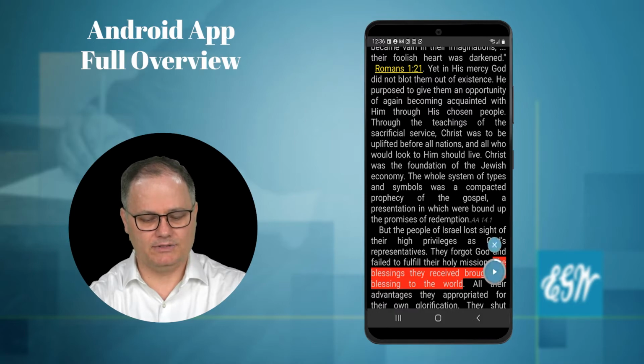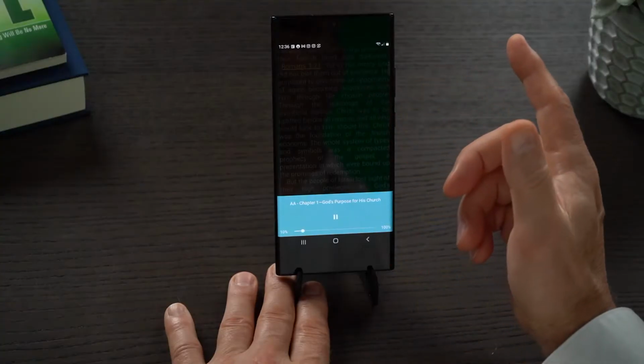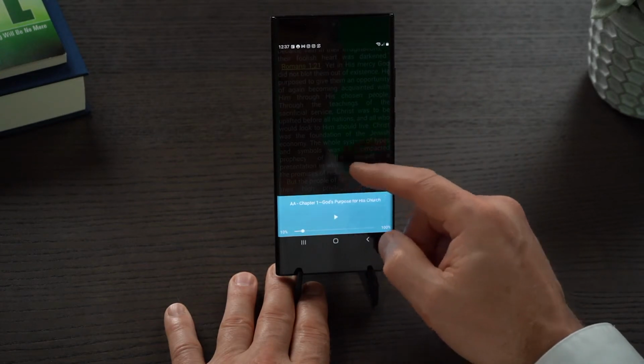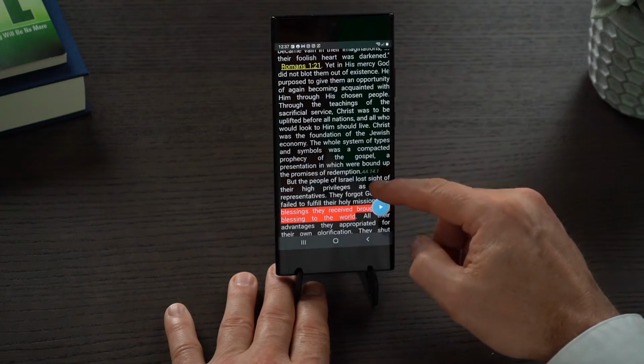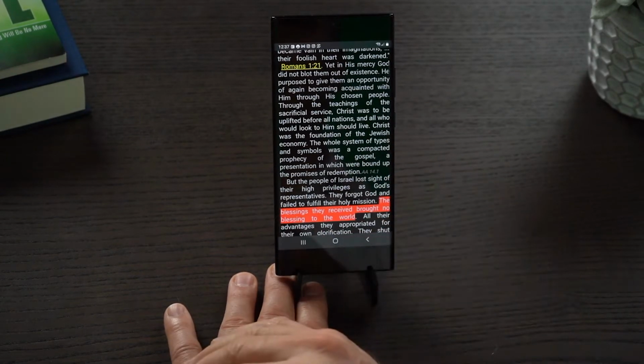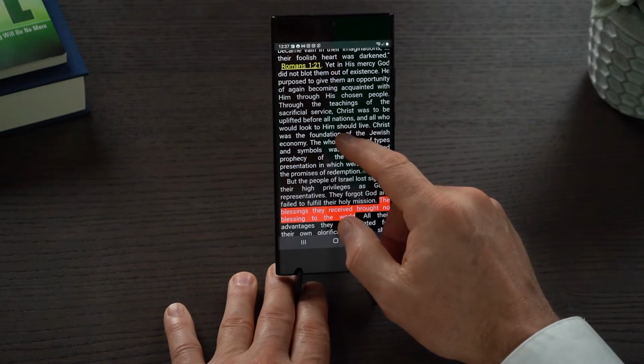If I click pause, it stops. If I do a long click on this, it brings you back to the whole media player. And see, there I can play and pause. So just so you know, a long click brings you back to that point. And if I want to close that out, I just hit X, and the little pop over will hide out of here. You can also play directly.